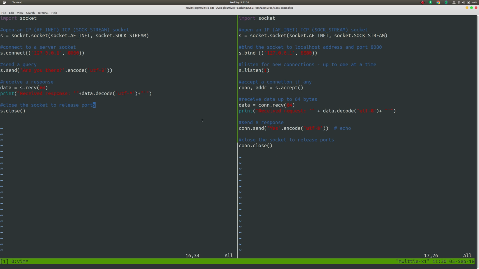On the sender side, we open a socket, a stream socket as on the server. We connect to our local address, port 8080, which is the server address, and then we send a request to the socket. Okay, and then afterwards we will process the response from the server by receiving 64 bytes of it and printing out the response.